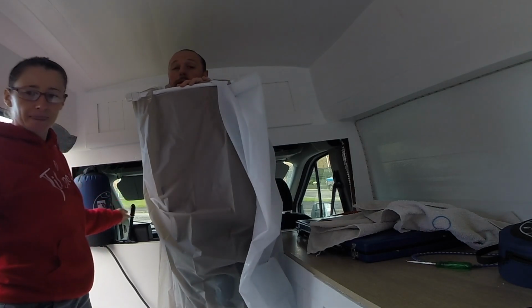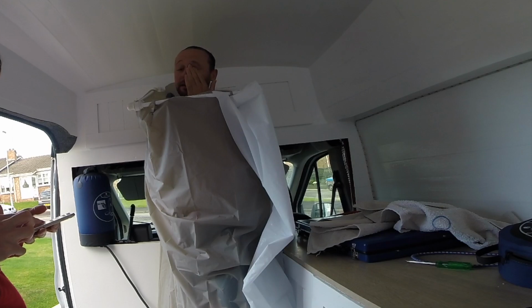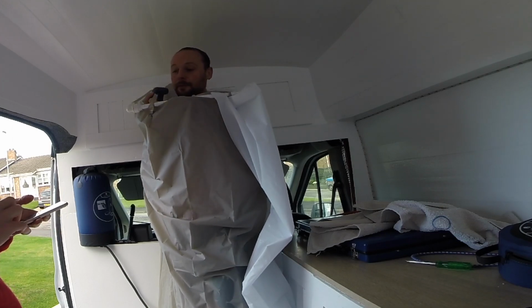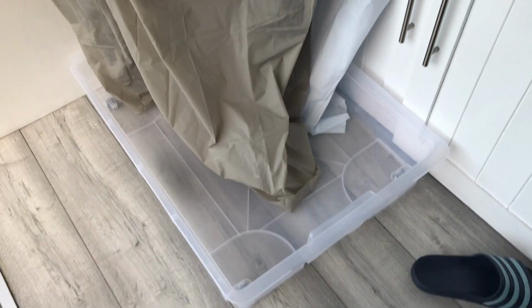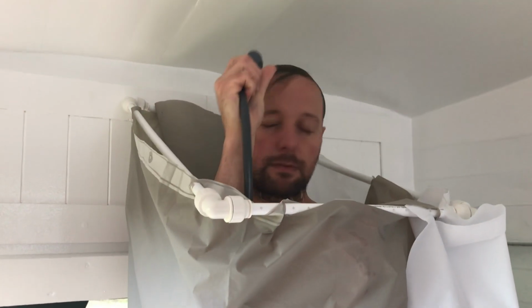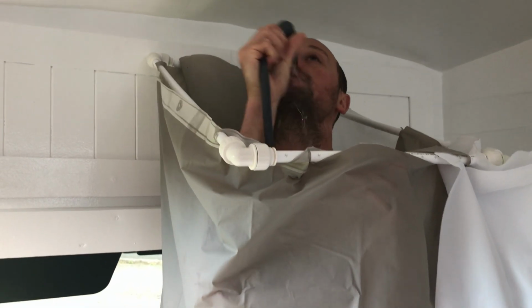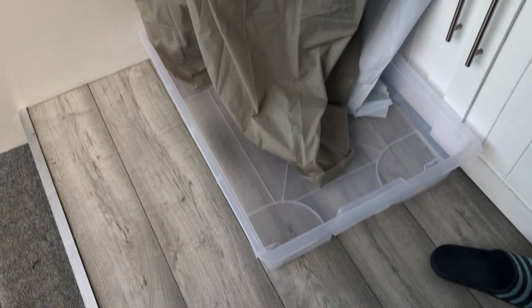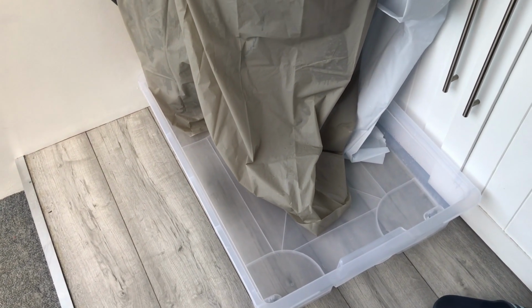And then I will show you with my camera phone that we're collecting it at the bottom with a tray. Tray collects it all at the bottom. And Pete's there enjoying his nice warm shower. Are you enjoying it, Pete? Lovely. And then all collected at the bottom, and then the shower curtain just sits in it afterwards.